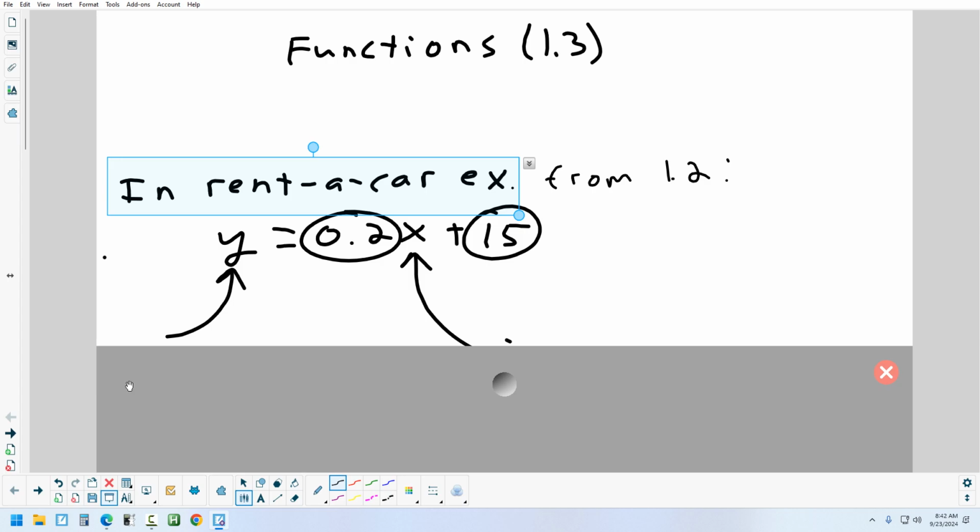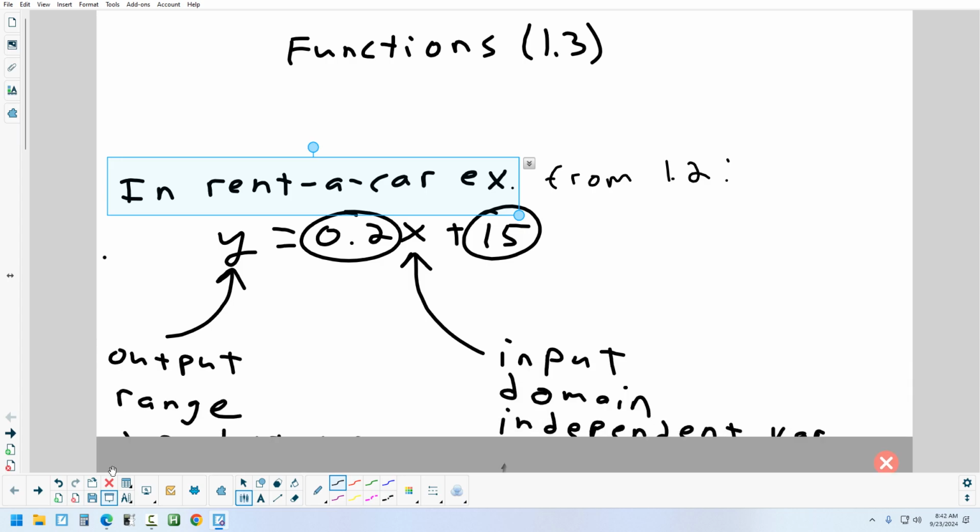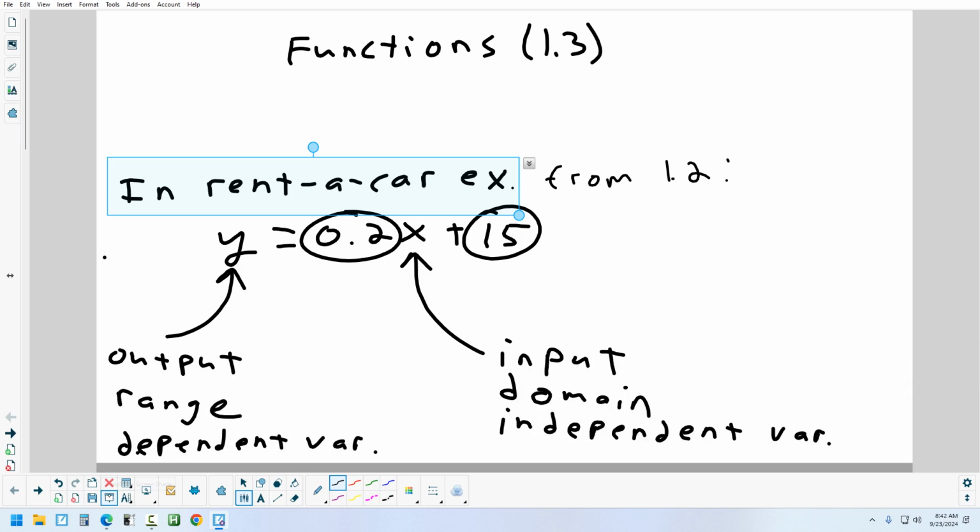Now the x and the y, I think we talked about what those were called. One of them is called independent, and the other one was called dependent. Does anybody remember which one the x is? Yeah, independent. So there's different names for the x and the y. There's three names. Calling x the independent and y the dependent, that's one pair. You can also call the x the input, and the y is called the output.